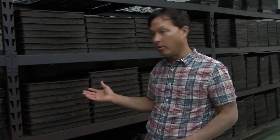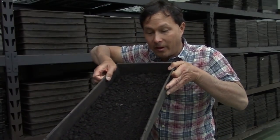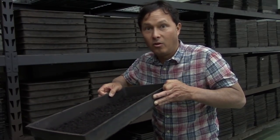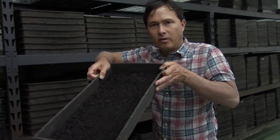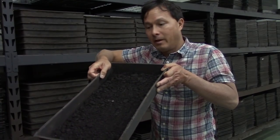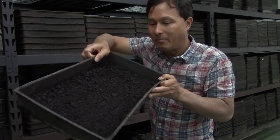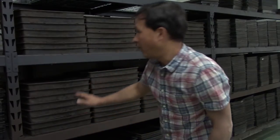Aside from starting with good seeds, you also need a few other things depending on the kind of sprouts you're growing. The majority of the sprouts they grow here are grown in soil. If you're growing in soil, you need two things: the soil — they have some nice organic soil here — plus the container to hold it. The container could be something like heavy-duty 10-by-20 nursery flat trays that are commonly used. Look at this soil — it's nice, rich, black, deep Florida composted soil. They have just trays and trays of these basically ready to be planted.